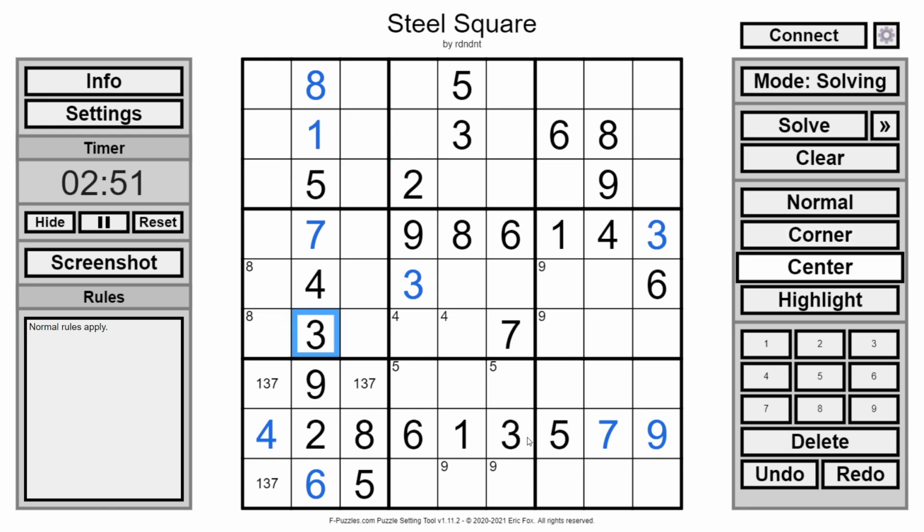Just scanning around, seeing if I can spot some more. Oh, where does 5 go in box 3? We have 2 5s looking in. So this must be a 5, which writes in a 5 like this. Oh, I just realized this row is almost complete. We just need a 2 and a 5 left, and we have a 5 down here. So that, whoops, that was supposed to be 5. Yeah, so that's pretty nice.